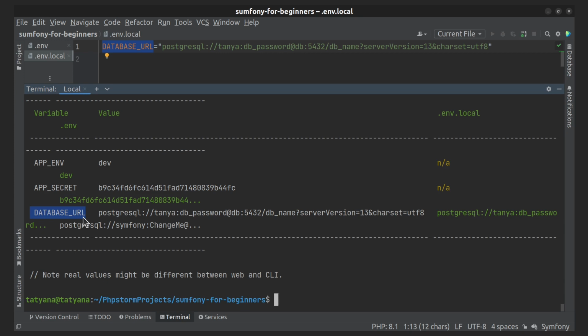Also, you can get the list with all environment variables with their values referenced in Symfony container configuration. Use this command for this.